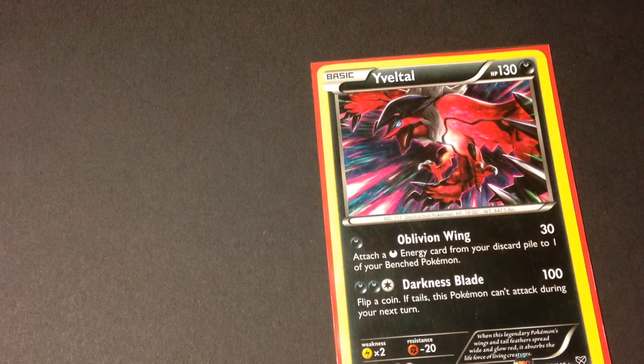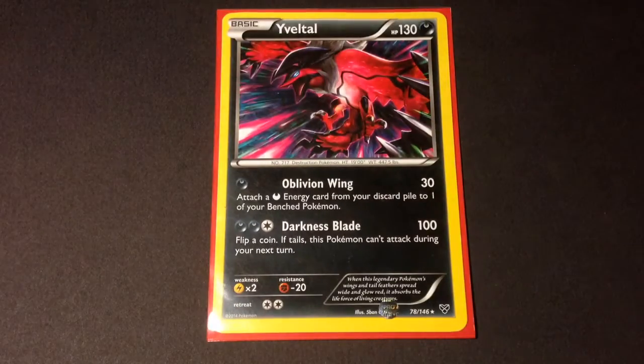We have 1 regular Yveltal, mostly for Oblivion Wing, in case I can't get a Dark Patch, or I just don't have one in my hand. He's a really good tech to have in there because he is a replacement for Dark Patch, and he actually has a pretty good attack too.